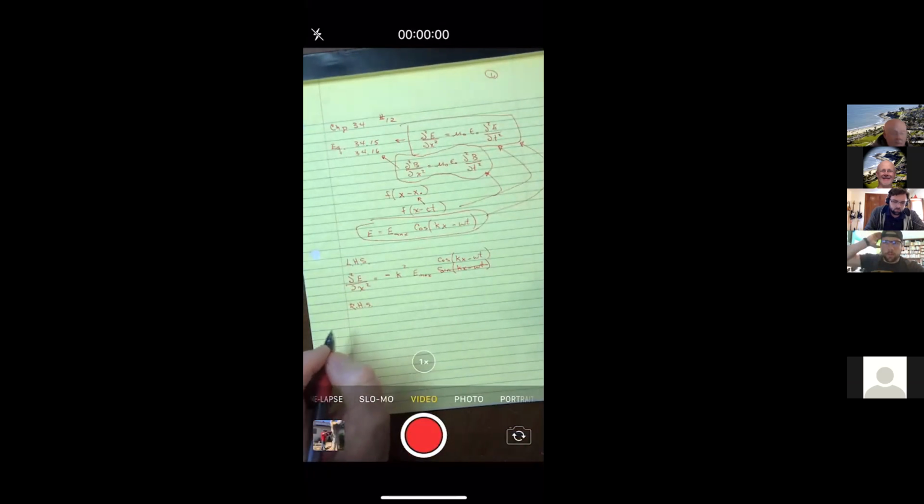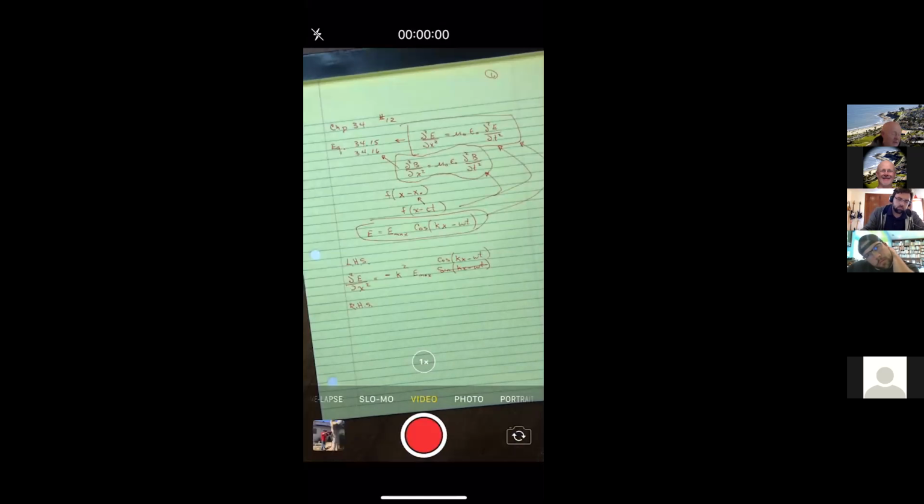Would these type of questions be on the test or no? Probably not. I don't think there's a whole lot of insight to the physics here of verifying this as a solution. And there's one piece coming up that you may or may not be familiar with. So I wouldn't like it as a test question. You'll see that in a minute here.